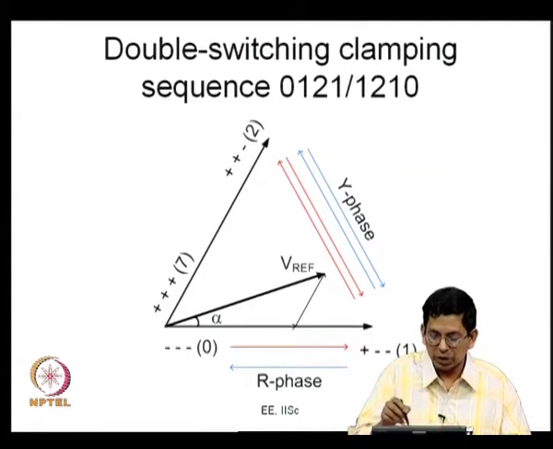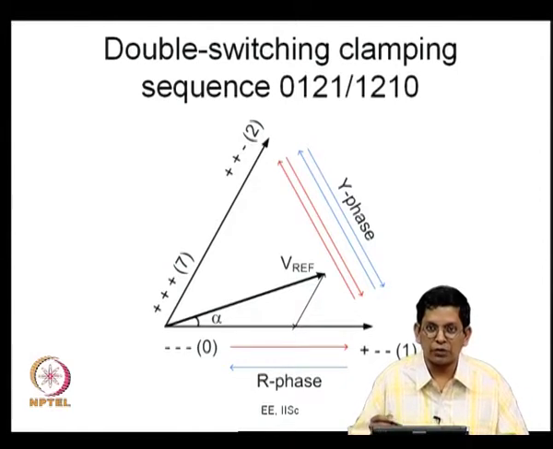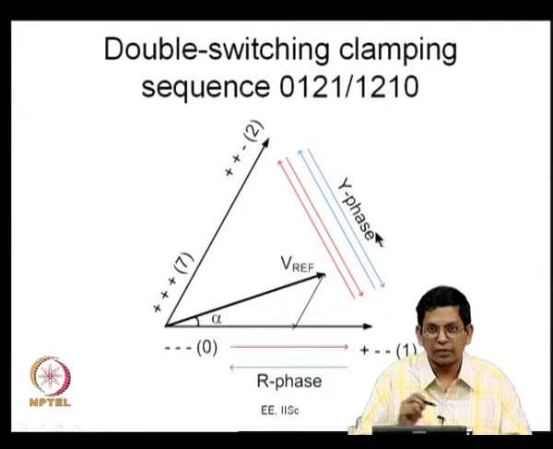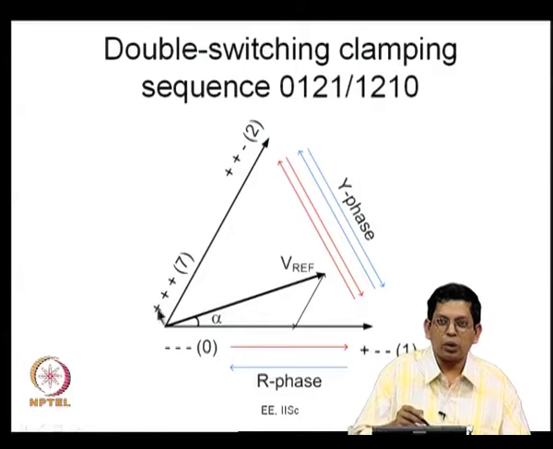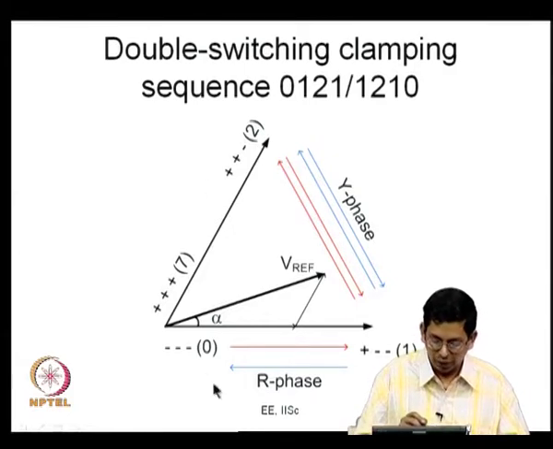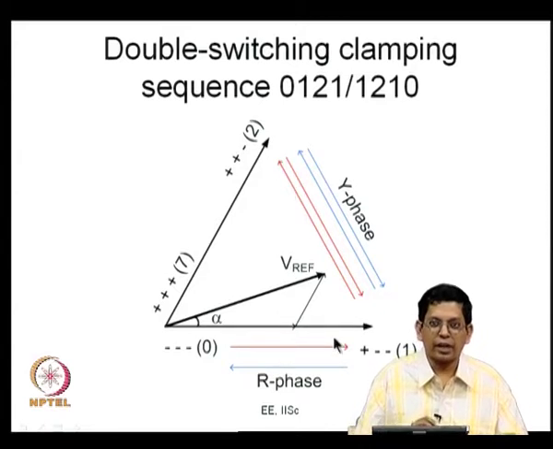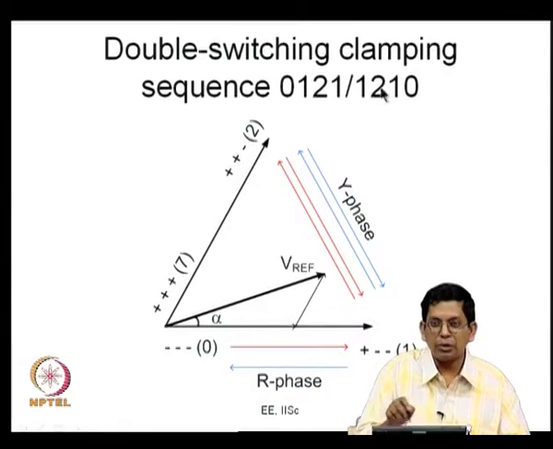So, this is the double switching sequence I mentioned, which cannot actually be done using the triangle comparison approach. Why? Because in the triangle comparison approach, you are comparing the 3-phase sinusoidal signals, which are samples of 3-phase sinusoids, with only one rising carrier or falling carrier. There is only one intersection and only one switching. Here you find R phase switches once and Y phase switches twice. That is not possible with that. It is similar to the bus clamping PWM in the sense that one phase is not switching. For example, B phase is not switching, and you can see that B is negative here, negative here, negative here. So, in the entire subcycle B phase is negative. This is similar to bus clamping, but you see that Y phase double switches, and that is why you call it a double switching clamping sequence.